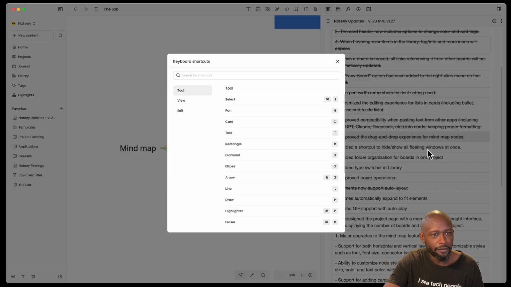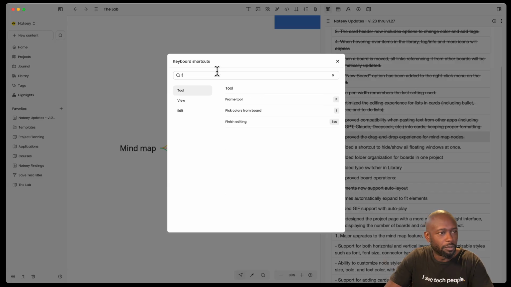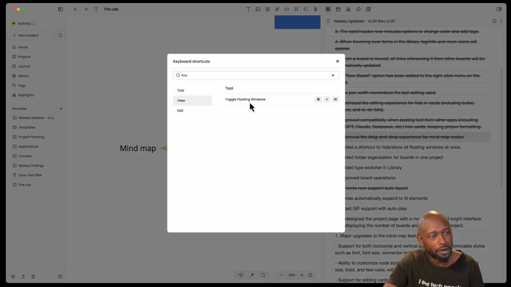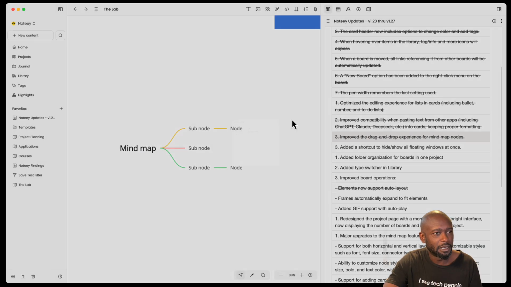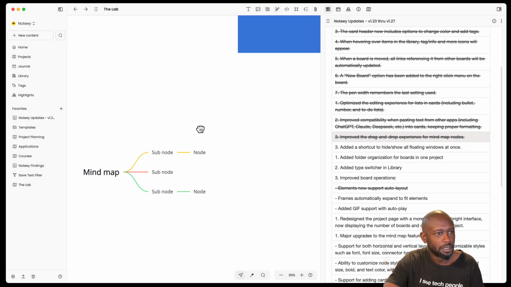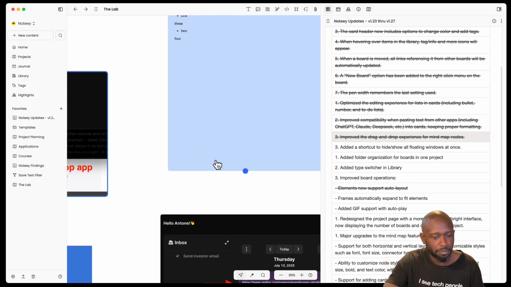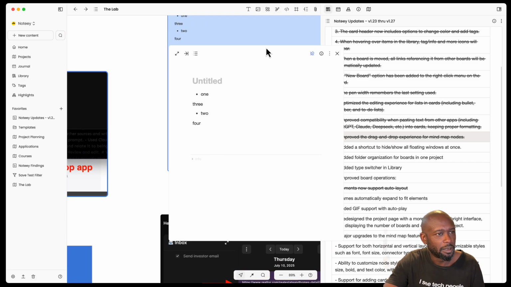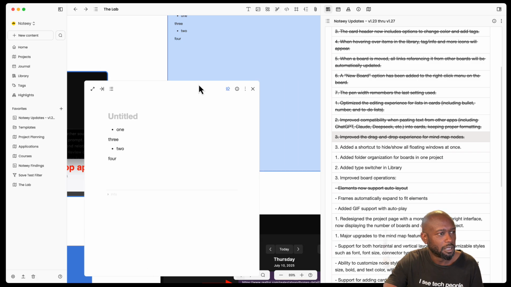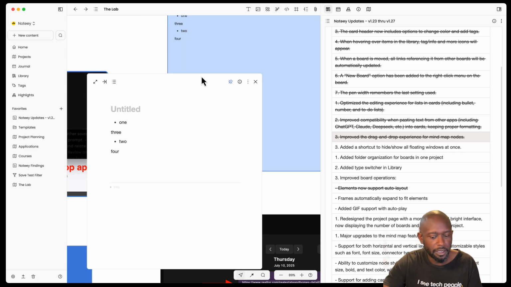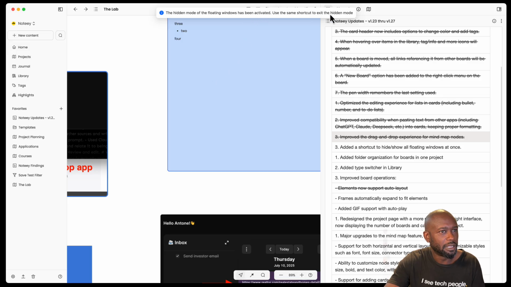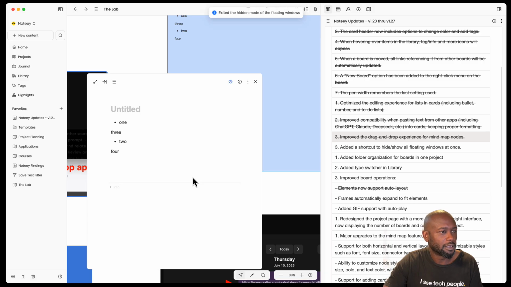All right, so we have a new floating key shortcut. If I want to toggle on and off the floating window, you can see we can hit Command or Control W. I'm on a Mac right now, so Command W will control that for me. Let's open up a pop-up here. I can just do a Command click on this particular note. It opens in a floating window. If I hit Command W, we can see that it hides the window, so it's out of the way. And if I hit Control W again, that window pops right back up.